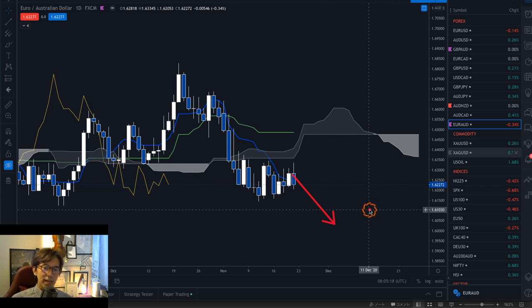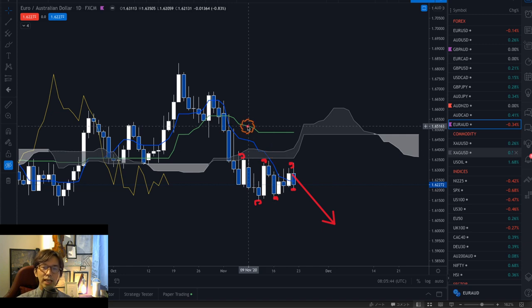A P wave is basically where you see the highs get lower and the lows get higher. And that's a P wave structure. And how you can potentially capture the breakout direction is simply by looking at the Tenkan Sen and Kijun Sen and their locations. The P wave breakout happens towards the direction of the Tenkan Sen's location relative to the Kijun Sen.